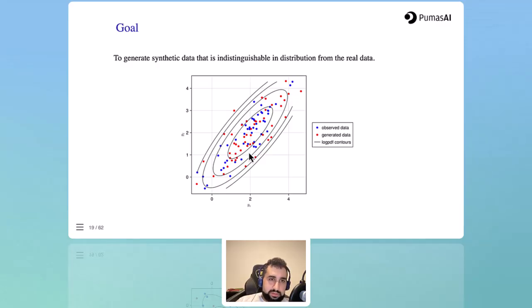Now the hope with generative models, if we did a good job figuring out a generative model that fits our data, is that when we simulate from this model and generate new samples, synthetic data essentially, which are all the red points here, we won't be able to tell them apart in distribution. Obviously the individual points will still be different, but if you look at roughly the distribution of blue points and roughly the distribution of the red points, for a large enough sample, you should not be able to tell any significant differences between the two distributions.